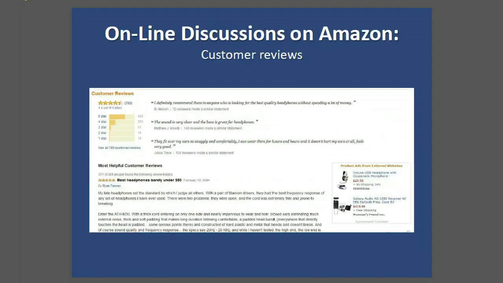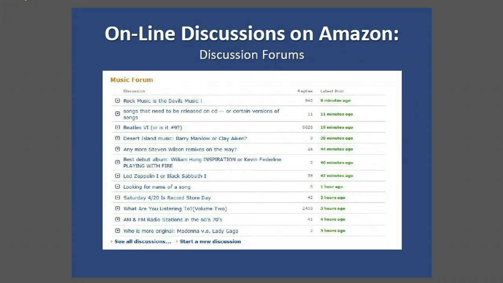Near the bottom of most product pages you'll see customer reviews, and this is one of several opportunities for user engagement on Amazon's website. You can read other people's reviews or submit a review of your own here. Another place on Amazon where the user can get engaged is various forums. Here's an example of the forum in the music department, and you can see a number of threads that have been started here, and some of them have a lot of responses. Some of them are just getting underway.